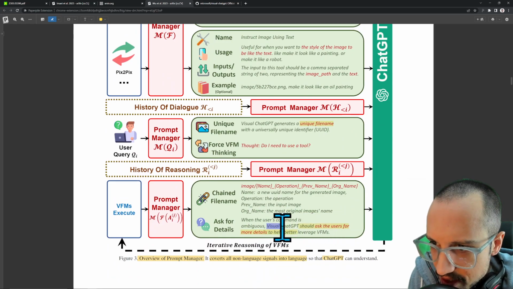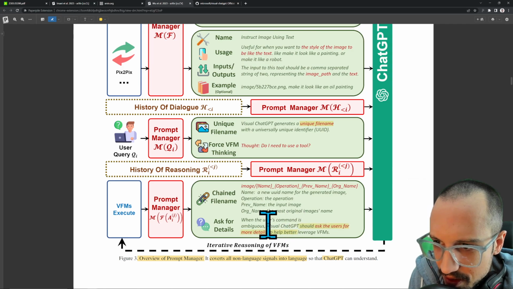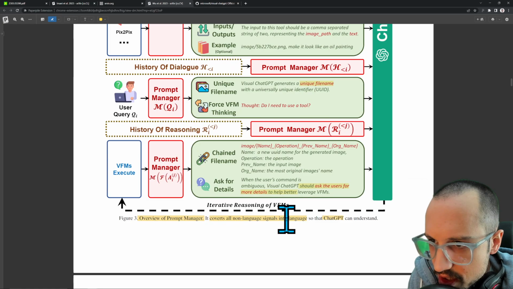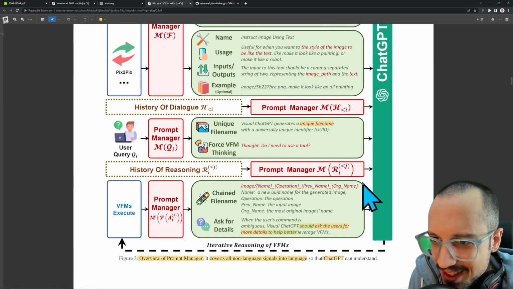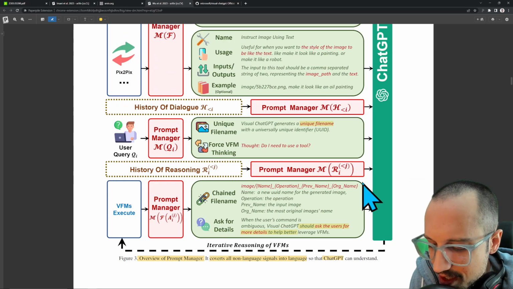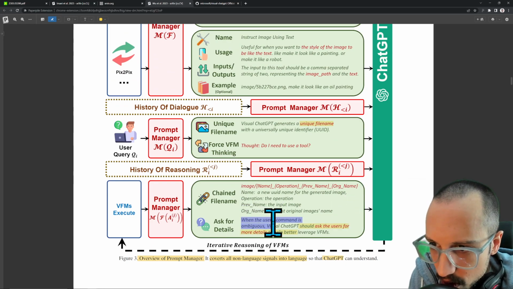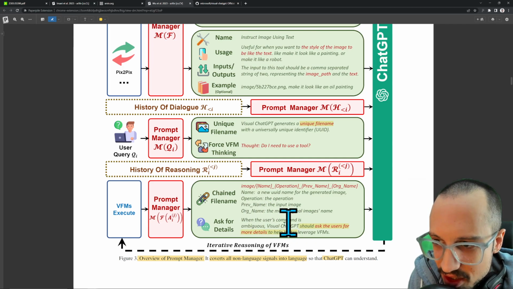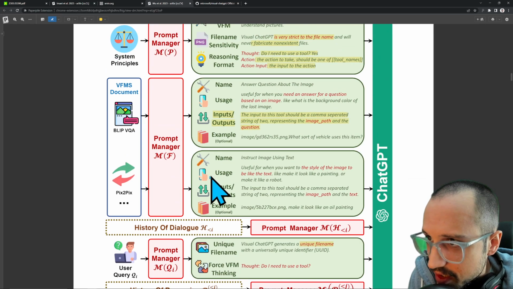So it's important to note that if you're using Visual ChatGPT and it says, hey, I don't really understand, can you help me understand that more? It's not ChatGPT coming to the conclusion that it needs to know that. It's been told specifically by the prompt manager to do that. So this is all hard coded, right?